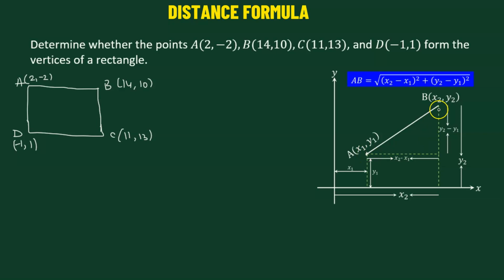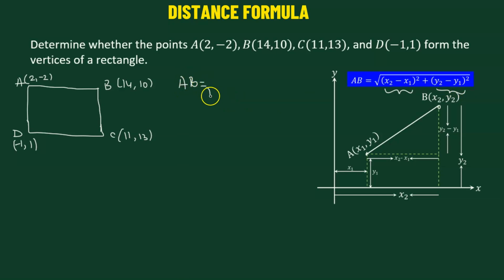Here we have 2 points, point A and point B, and the coordinates of the endpoints are given. If we join them by a straight line, then the distance between them will be simply given by the square root. Underneath the square root, first we take the square of the difference of the x coordinates and add it to the square of the difference of the y coordinates. So let's begin with AB.